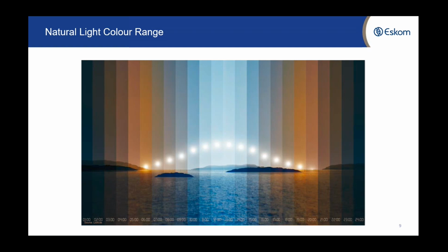And how it can affect our circadian rhythm is with the exposure to blue light. Now, blue light is needed for good health. It boosts alertness, helps with memory and cognitive function, as well as elevates the mood. But blue light tricks the brain into thinking that it's daytime. When that happens, the body starts releasing a hormone called melatonin. And melatonin controls the body clock and is also nature's way of helping us wind down and prepare for bed.